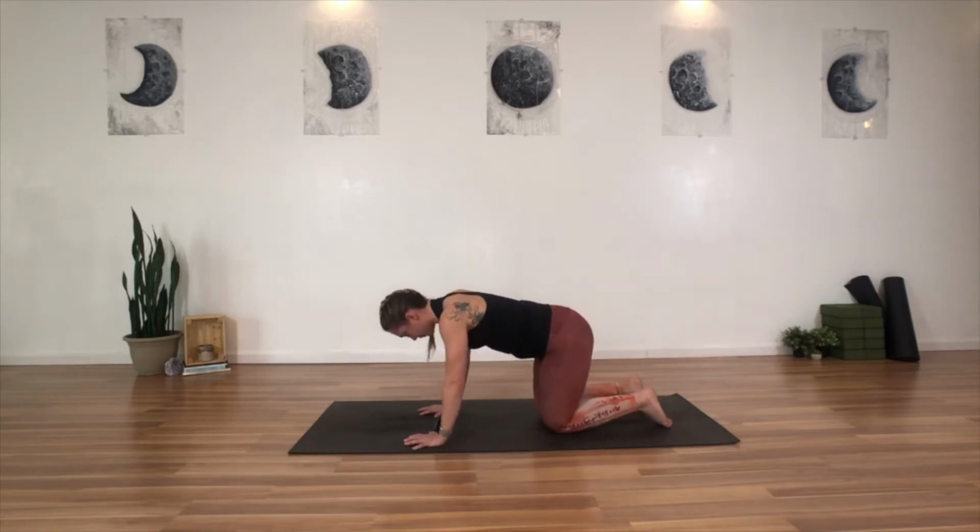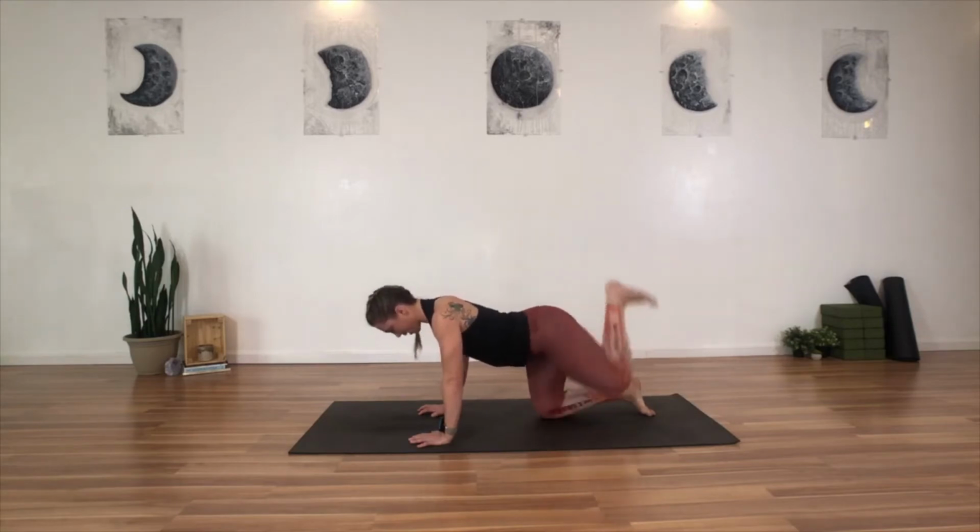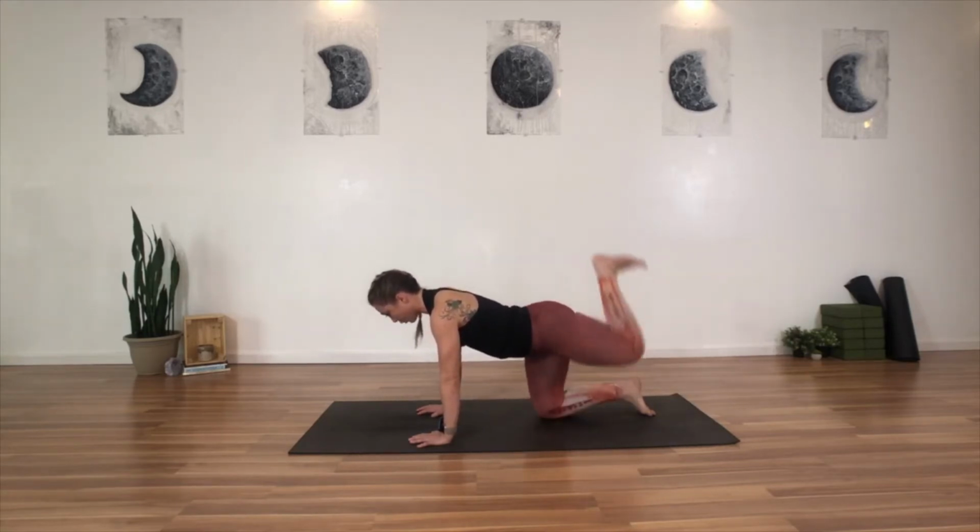Let's do it on the other side. Big bend in your left knee, soft tap, drive straight to the ceiling. Soft tap, drive up. Tap to drive, tap and drive. Keep your abs in strong, push the floor away.